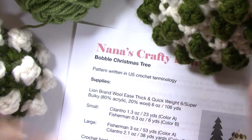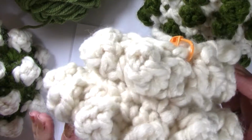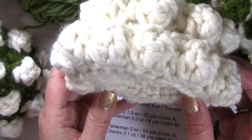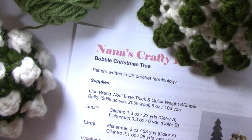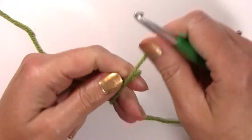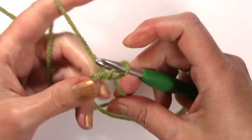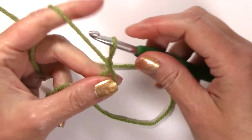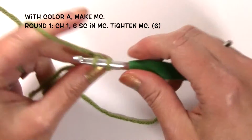I am making my trees in 2 different colors, but you can see this one I started in a solid is working up quite well as well. So you can do whatever you would like with that. To get started, I'm going to make a magic circle, chain 1, and work 6 single crochets in that magic circle.